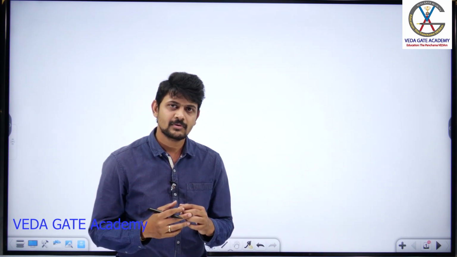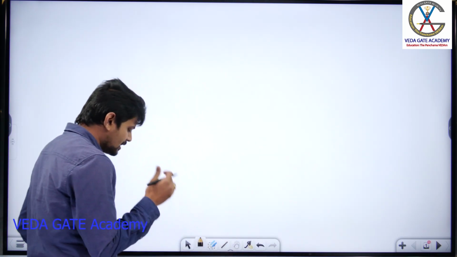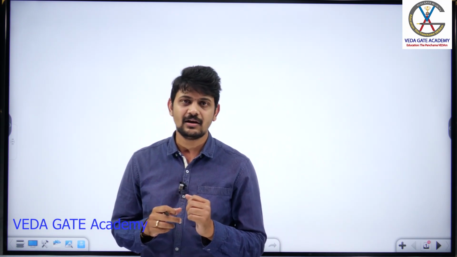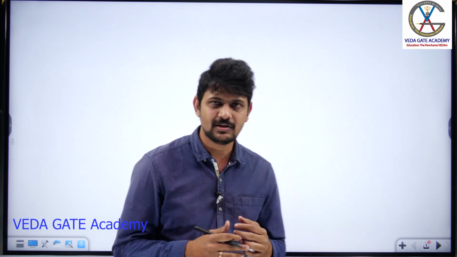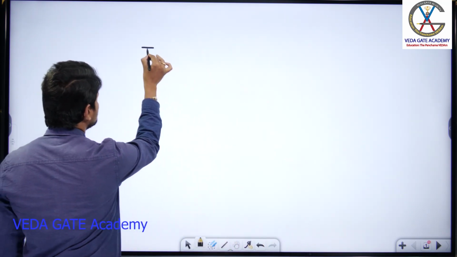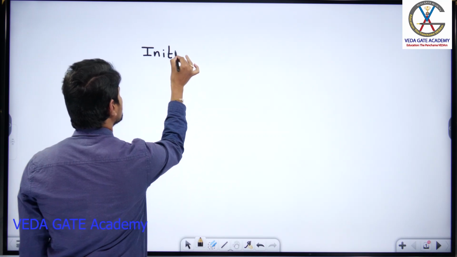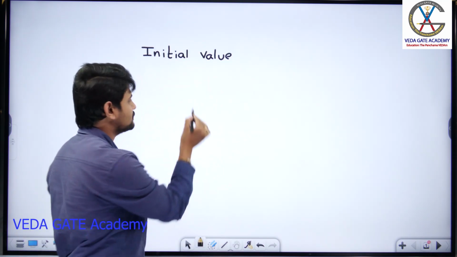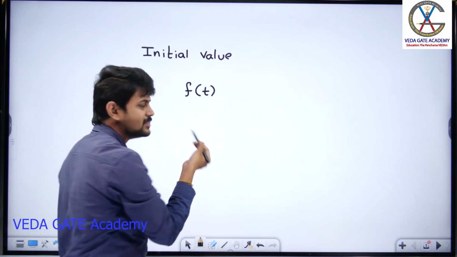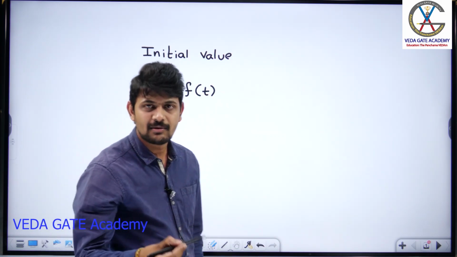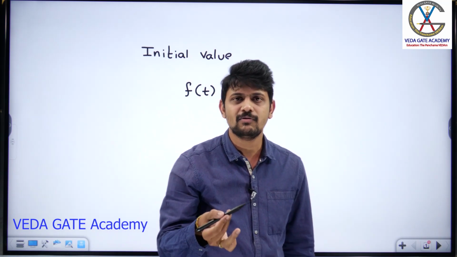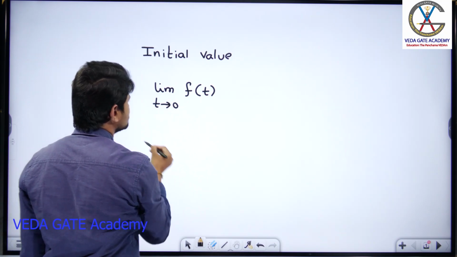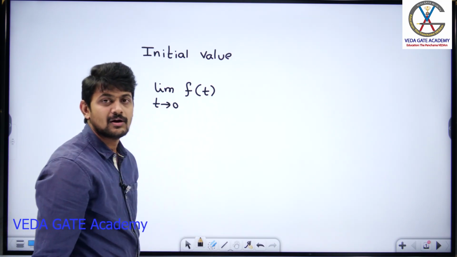practical system. Okay, right. Now if you are taking Laplace transforms, there are two standard theorems which are used to determine the initial and final values. What is the meaning of initial value? If you want to determine the initial value of any function, let me take some continuous function f of t, and if you want to determine the initial value of this continuous function at what time, simply replace t with 0, at t equal to 0 plus, right? So if you want to determine the initial value at time t equal to 0 plus, we need to simply replace t with 0 in order to get the initial value.